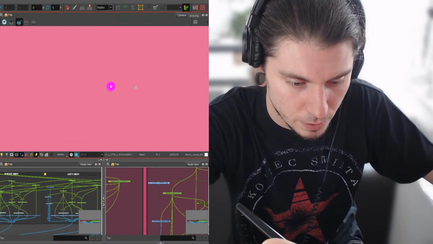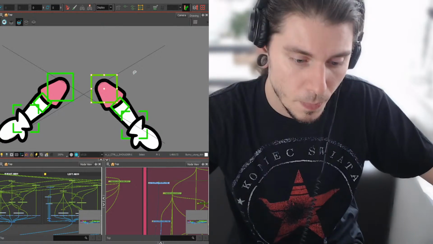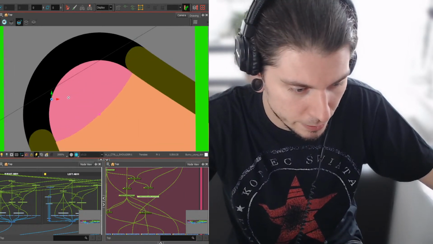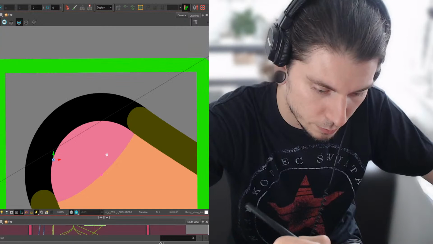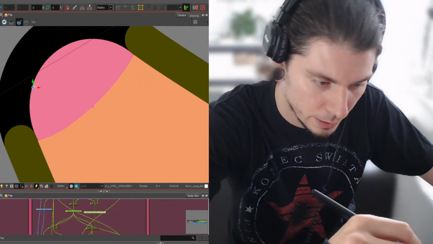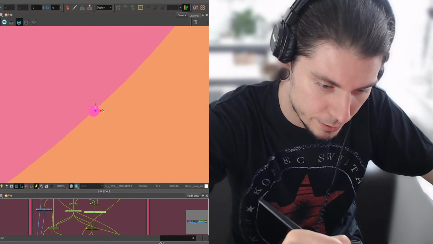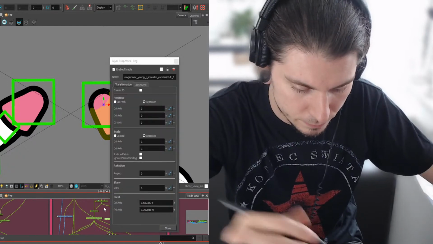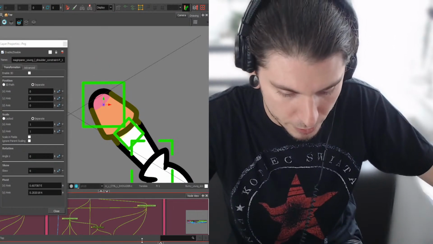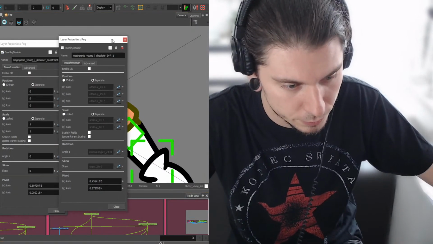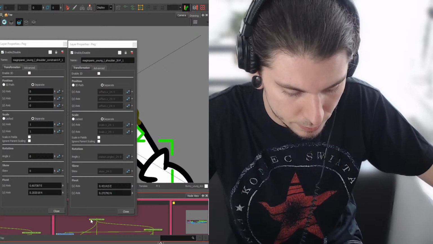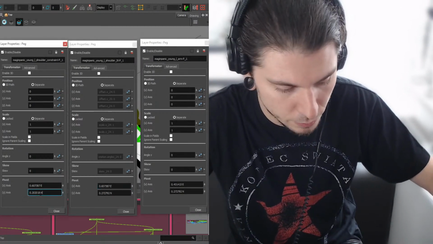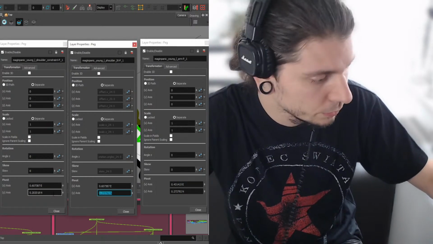Oh my god, why it's not working? There we go. And now all I need to do is to grab this thing. I don't need this node view at all anymore. This one in the very center of this joint, shoulder joint, and I'm gonna open it. So I will copy and paste the pivot points to the IK node and to the arm node. X value and Y value.